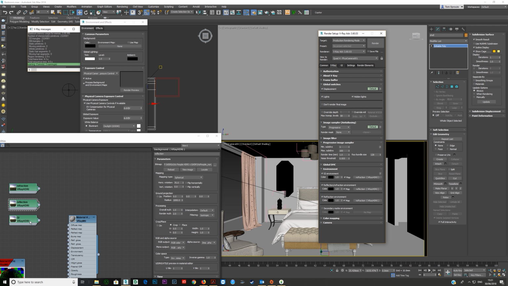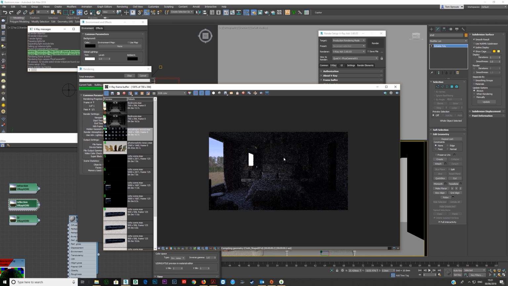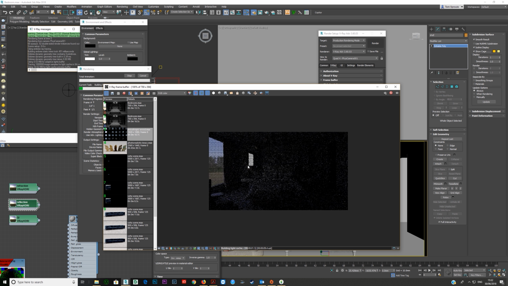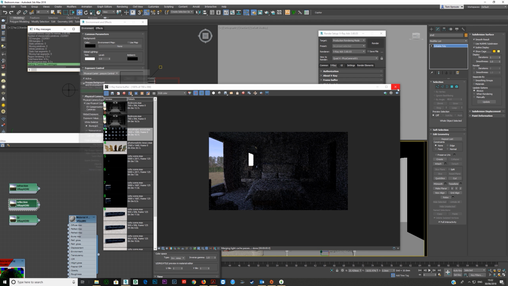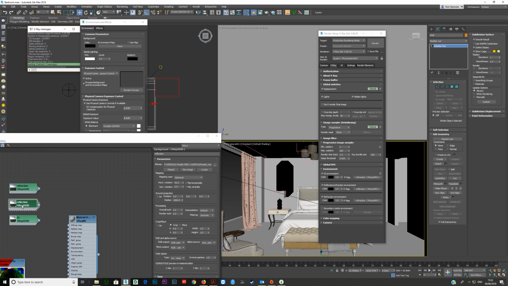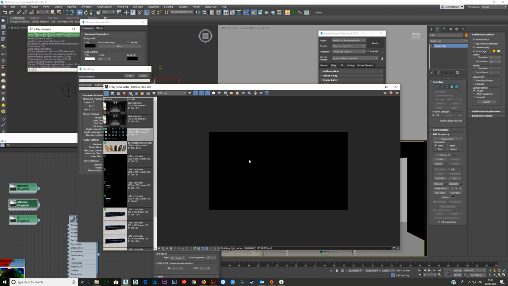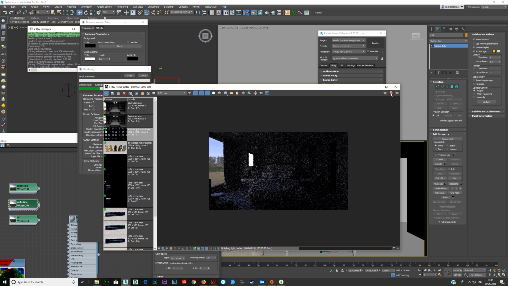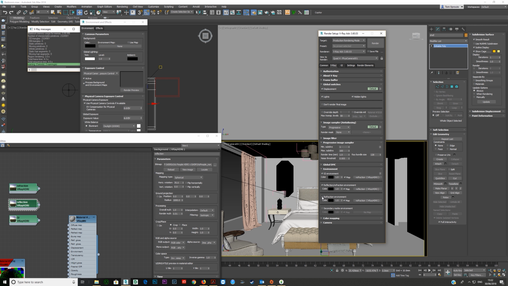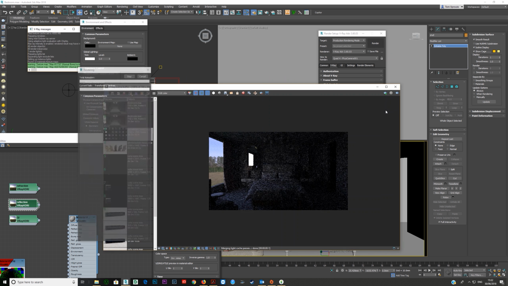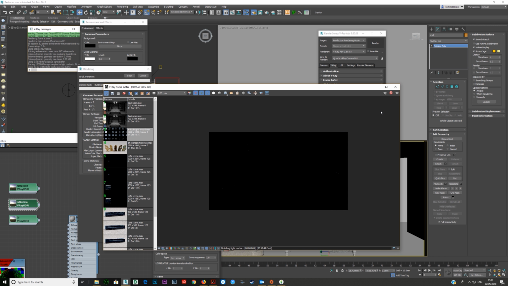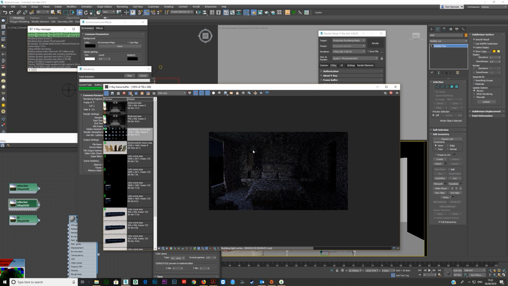And then I'm going to take this reflection one, and I'm going to reduce this. Let's try 0.5. And we're just trying to get that reflection there to be a decent amount. So that's not doing anything. Let's come back to reflection, 0.01. Just push it really low. See if we can get it black or dark. Okay. Let's turn this off. See what happens.